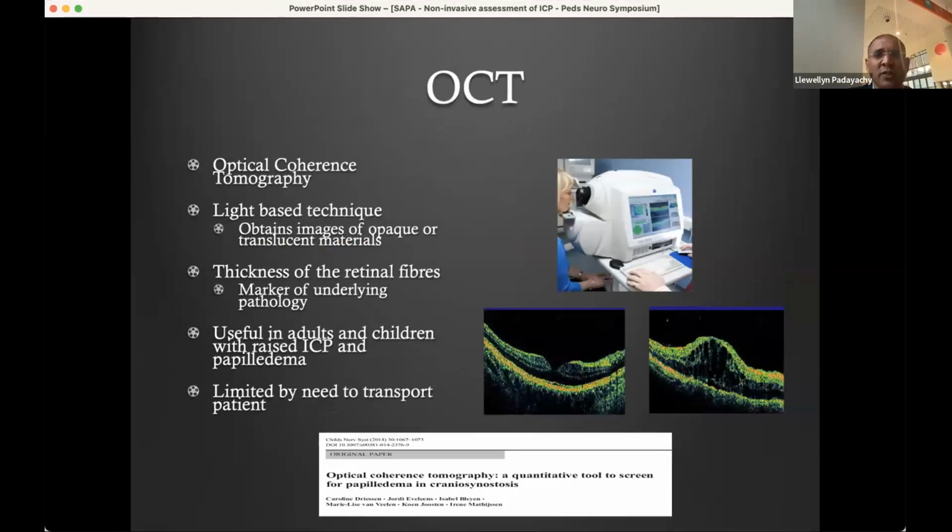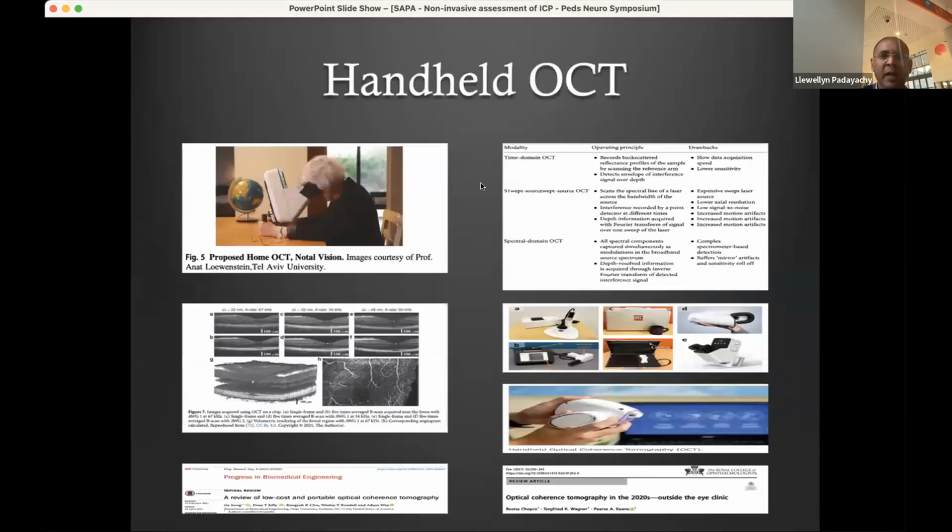OCT, I think a lot of the future developments will revolve around OCT. You can see what a patient with papilledema looks like, normal. A lot of the literature suggests that it's massively superior in terms of its diagnostic accuracy. The problem was, this big machine, you needed to move the patient to the machine. There have been advances now with this portable OCT. You can see what that looks like, and we're hoping to get one of these in the next couple of months. They're massively expensive. The reason for that is that not everyone uses them, I suppose; if it becomes more mainstream. But the quality of imaging one gets and the ability to get that quality of imaging at the bedside, I think, is really attractive.